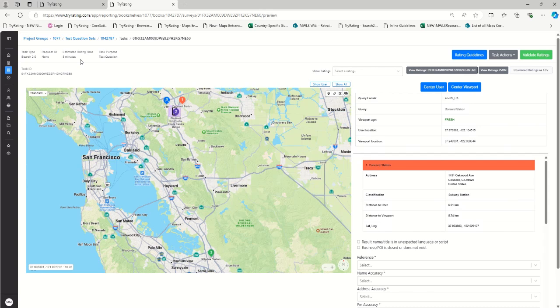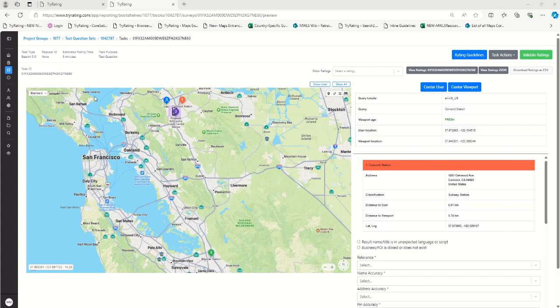On this note, please be sure to ensure good quality, so don't speed and don't go way below the estimated rating time. Otherwise, the system will suspend your account for speeding. And also always double check before sending the survey, because you won't be able to go back and modify your answers.